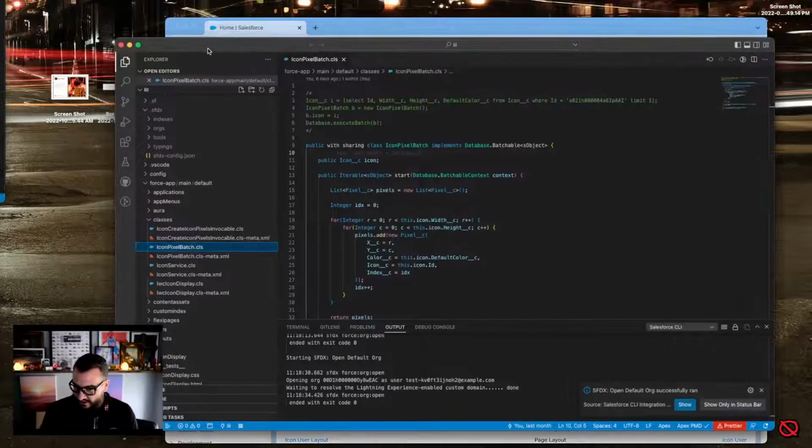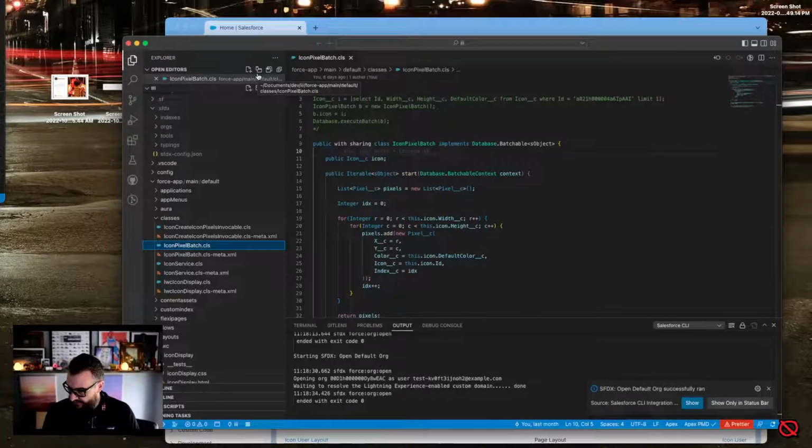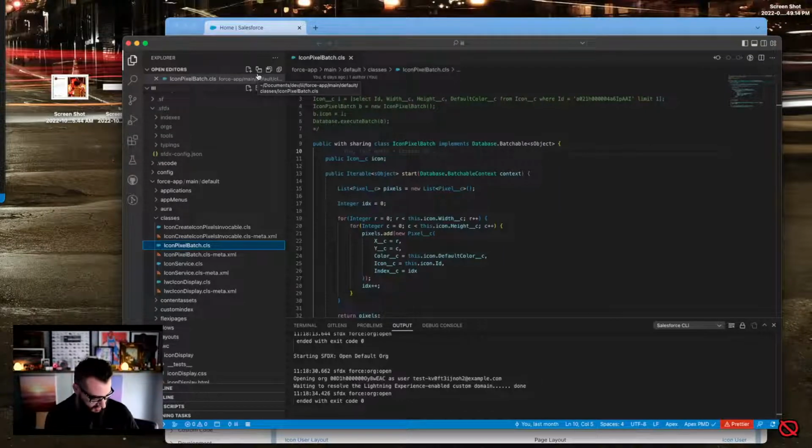Let's see. The plan today is to take a look at HTML Canvas and see if and how it plays nicely or not with Lightning Web Components. I was driving to a meeting last week and I had this thought: rendering right now is kind of a struggle for the icon layout, to get all those pixels laid out and people clicking on them. There's a lot of records, which data might be another conversation that we can explore a little bit today.